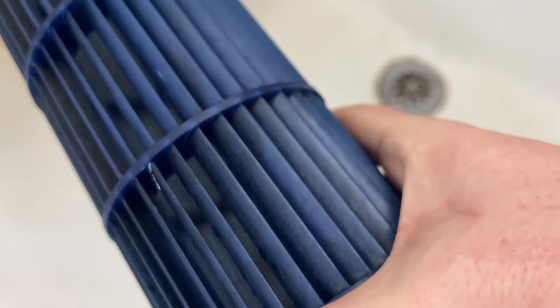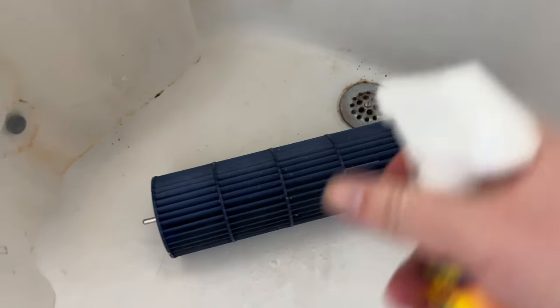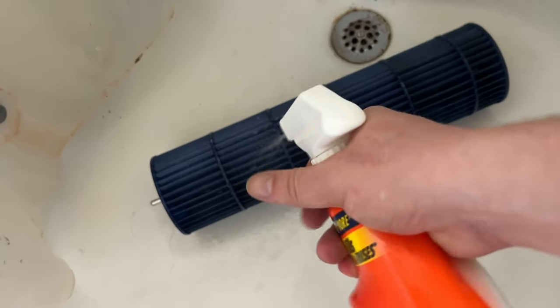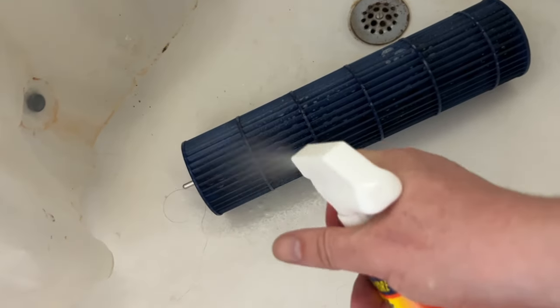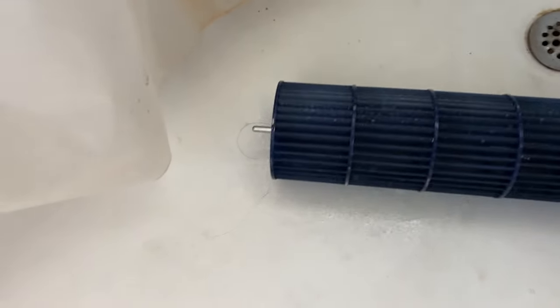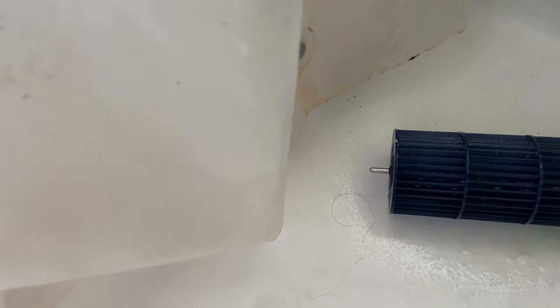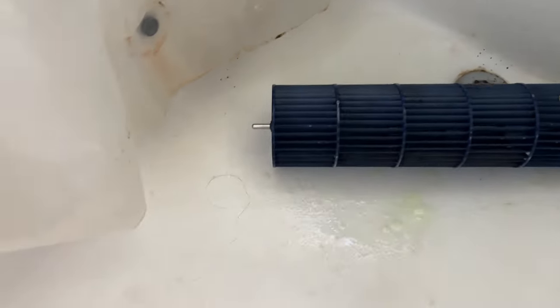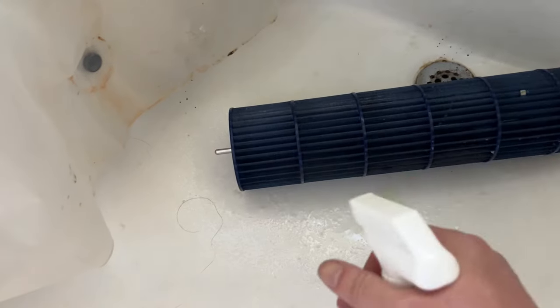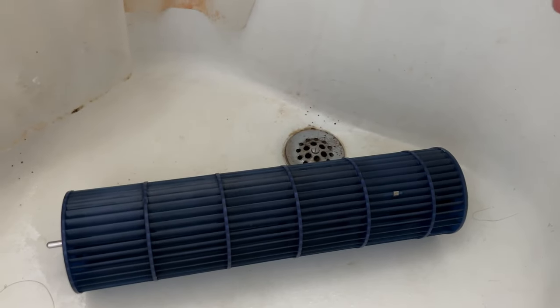This is actually looking, well, it's kind of clean, kind of not. So I'm going to put it in the bathtub. Spray it down with your household cleaners. You can go blade by blade and wipe them all down like that. It's going to be a lot of work. So I'll try to find something that just gets all the crap off, and then run it under some water, and hopefully that'll get it pretty clean. I don't know why I'm showing you this, but here's the rinse stage.